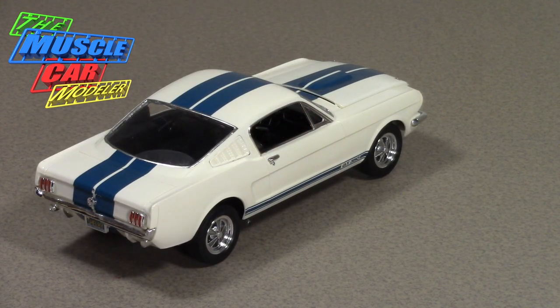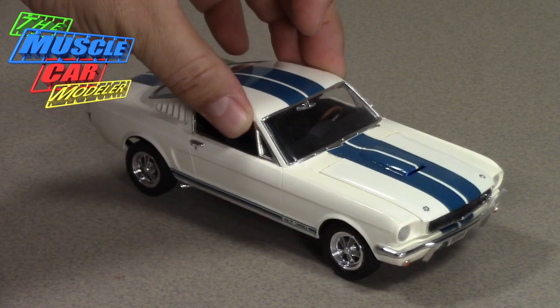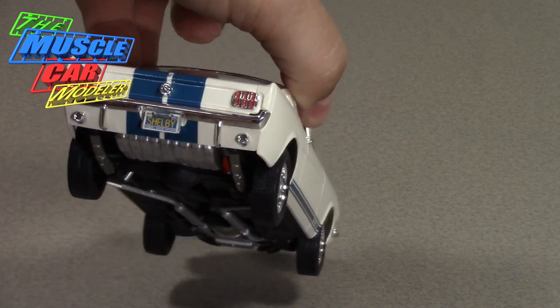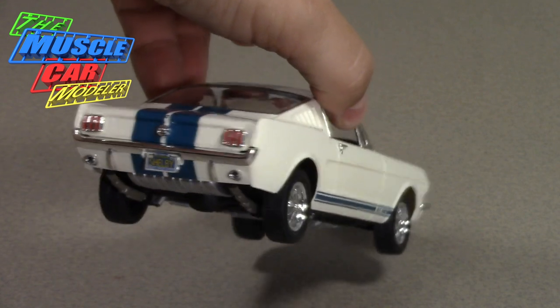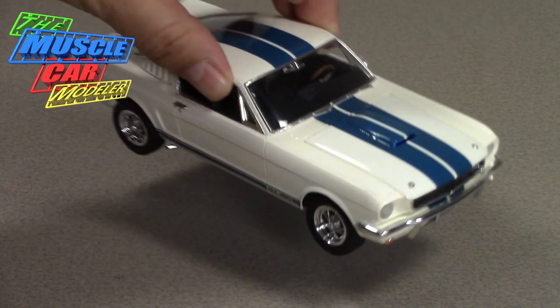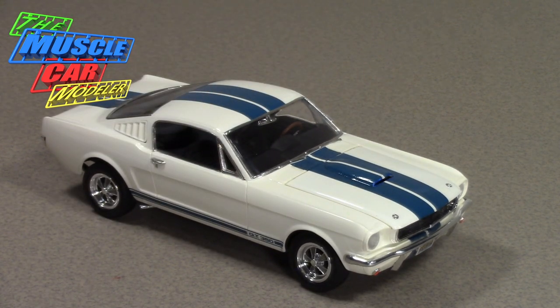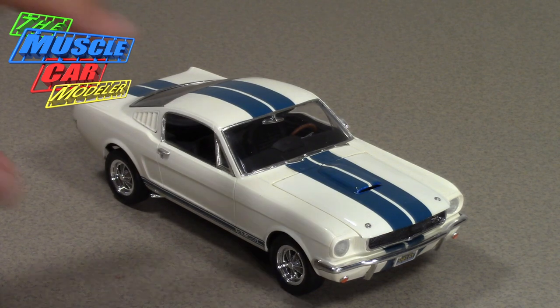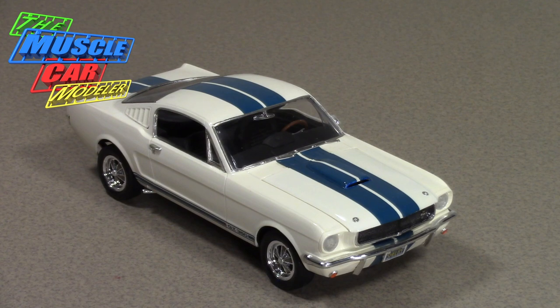They did not come with radios, four speeds only, no AC, no radio or heater — pretty bare bones cars. One mistake I made on this particular model: I didn't realize none of the 65 Shelbys have backup lights — that was actually a 65 option, becoming mandatory in 66. Similarly, four-way hazards were mandatory in 66 but optional in 65. So it's possible to find a 65 or 64-and-a-half Mustang without hazards or backup lights, even though technically by Ford, there is no 64-and-a-half — they're all 65s, but there are differences.